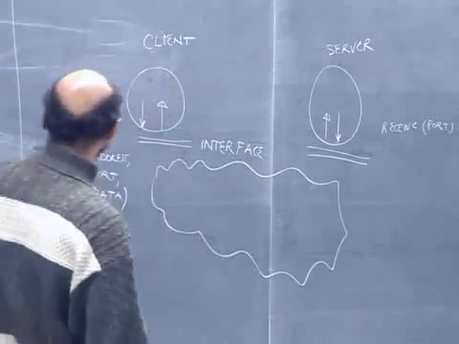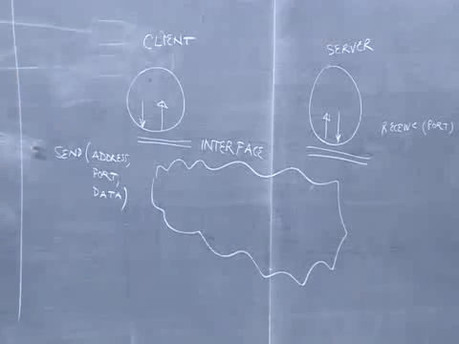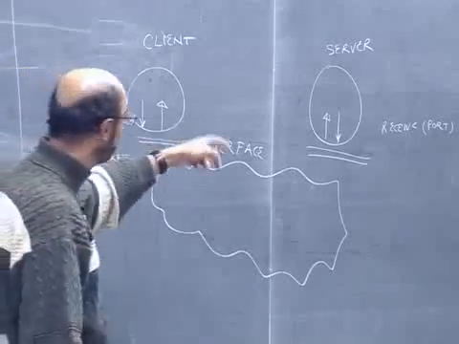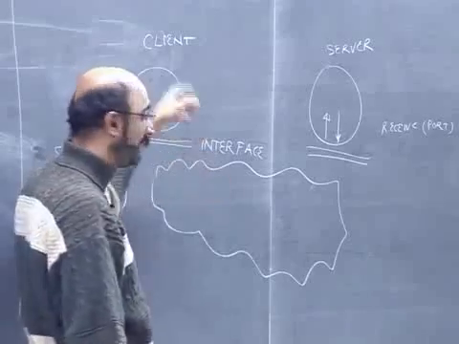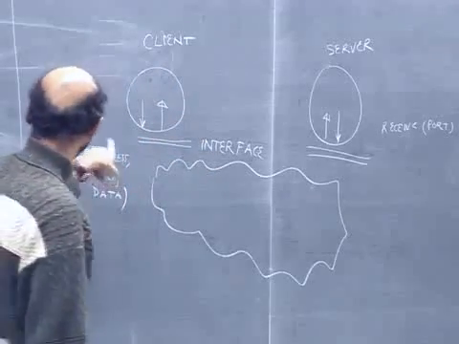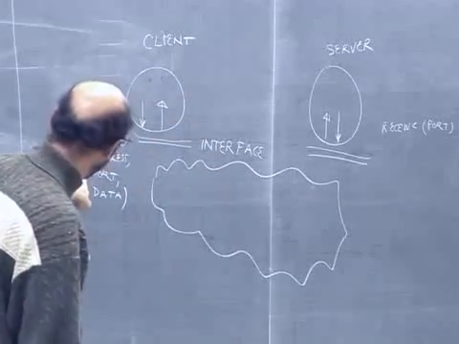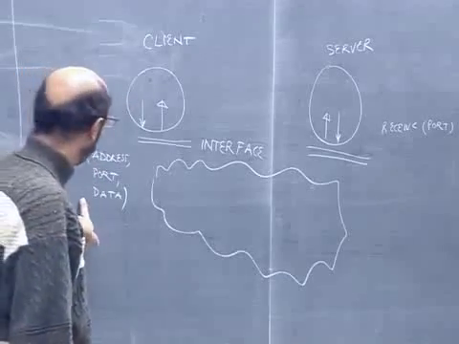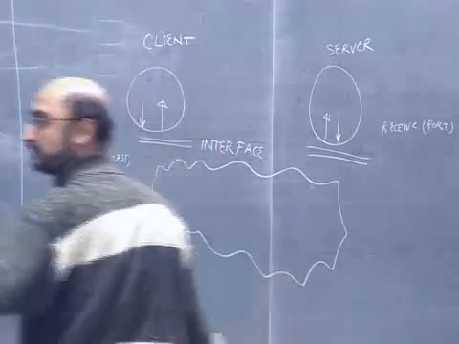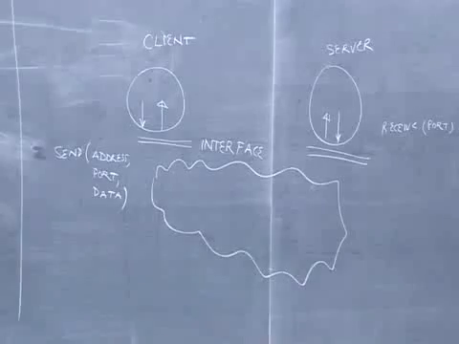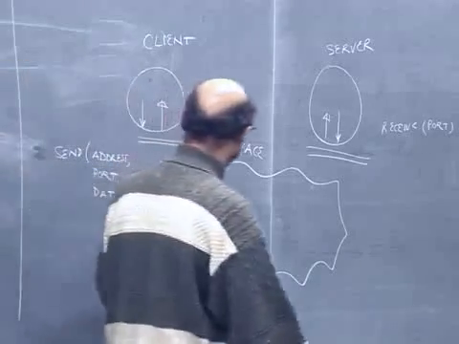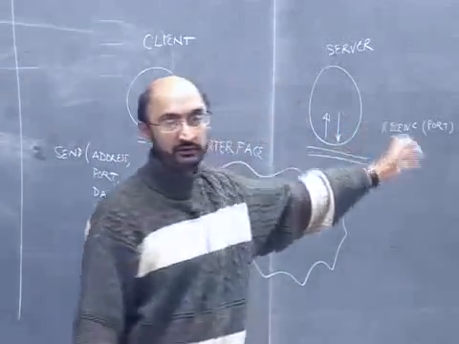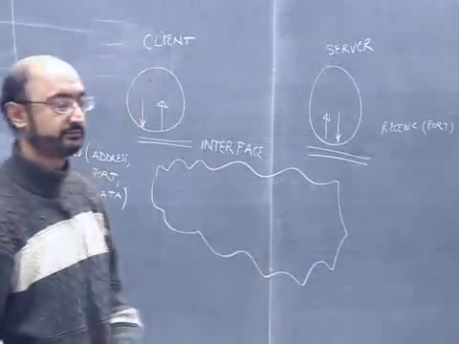This client is like the Apple official over here who's saying, I want to talk to L1. So it sends the network a message: I want to go to law firm 1, lawyer L1, and this is the message I want to send. And the network in between, which is these guys down here, arranges things so that that data is delivered to the lawyer. That's it.